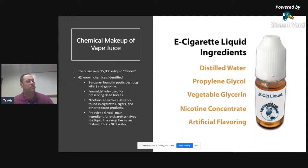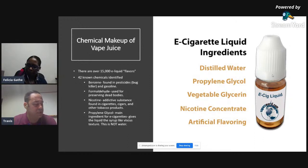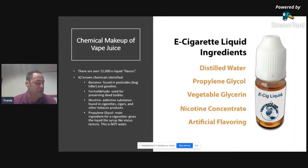But there's so many other chemicals that are inside of the vape juices that we don't really talk about. Some of them I have listed that are not on this slide, but I just kind of wanted to touch base on them. One of them is acetaldehyde, which is a poisonous solvent that's also included in paint stripper. Isoprene, which is a chemical used to make rubber. Acetone, and then of course heavy metals such as nickel, lead, and tin are used in the coils that heat up to turn the liquid into a vapor. And then, of course, acetyls are formed when vape flavors are mixed with solvents such as propylene glycol and vegetable glycerins. And we know that those chemicals are toxic for inhalation.